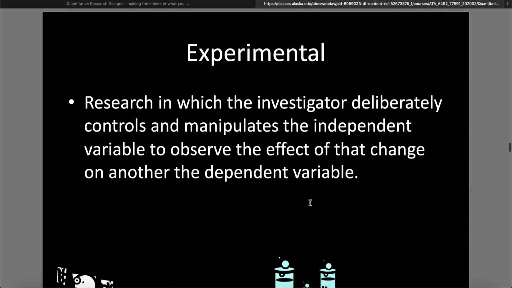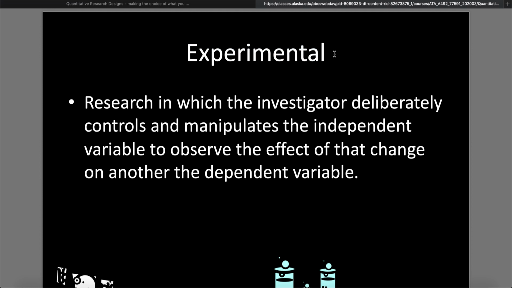And then lastly, experimental is what we do want to try and do. In most cases, it just depends on your design. Some of you will be doing ex post facto. Some will do correlation. Most of you will be doing experimental, either a t-test or correlational with respect to an experimental research design. So again, I want to reiterate there's two terminologies here.